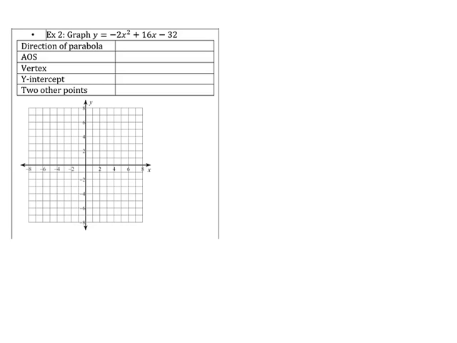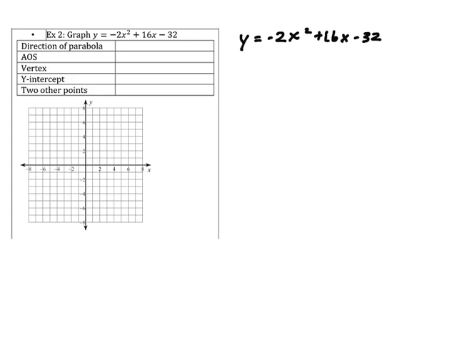Okay, let's do the number 2 problem from lesson 3.4. This is what we did in class, or if you were my A-Day, we probably didn't have time to do it, but let's go ahead and do the standard form. The standard form of this equation, I'm going to rewrite it, is y equals negative 2x squared plus 16x minus 32.